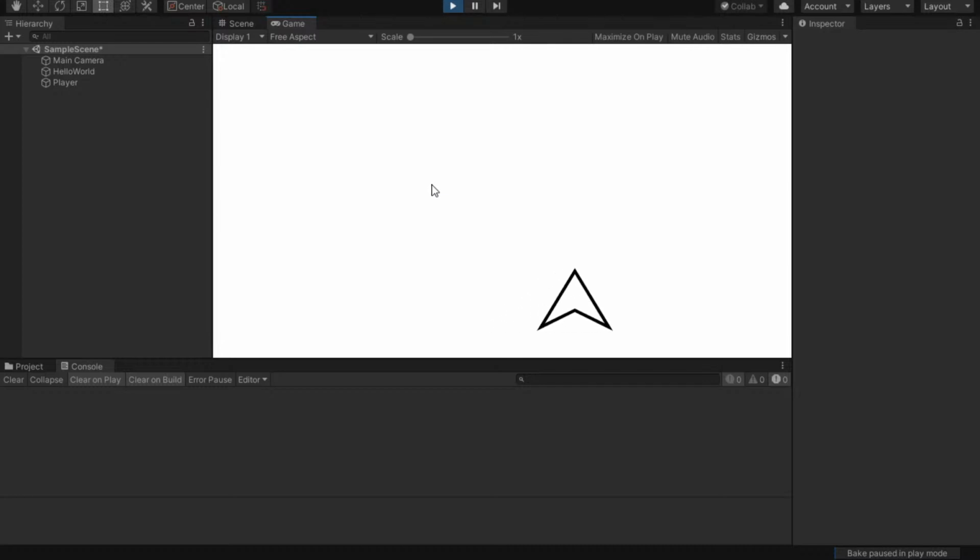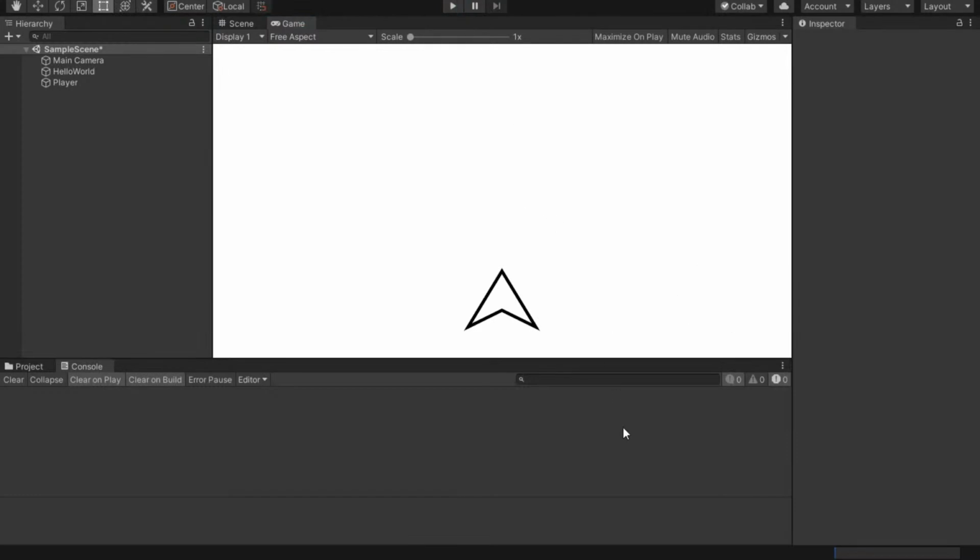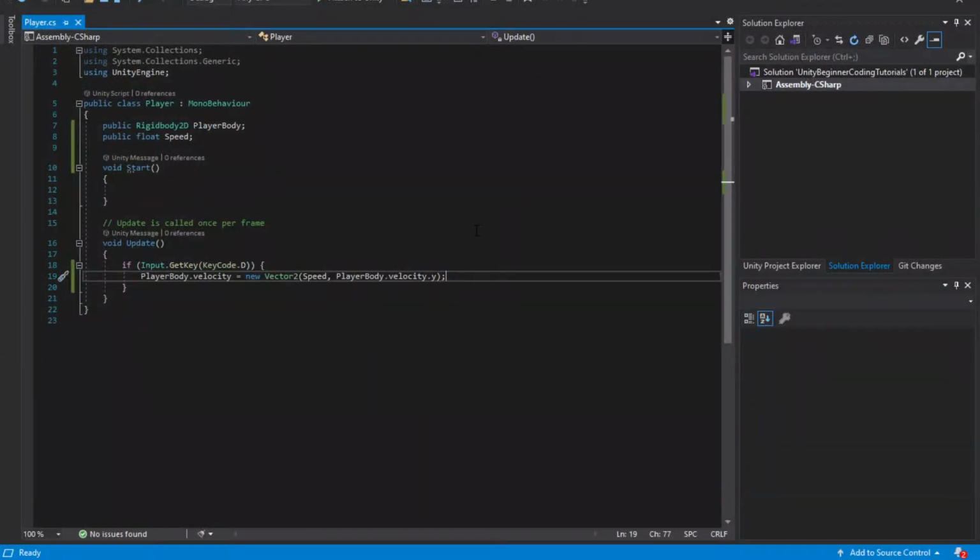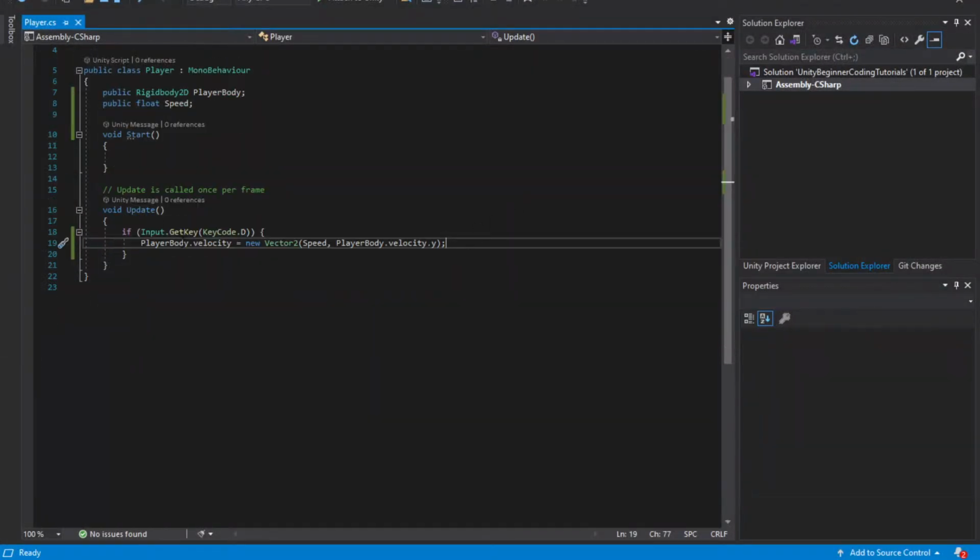Okay, 1 is pretty low, and as you can see, it is still going and going and going because the gravity is pulling him. So even if I stop hitting D, it's going to go there to infinity because gravity is pulling him. Okay, so how to make them stop? We're going to make it stop in a bit.